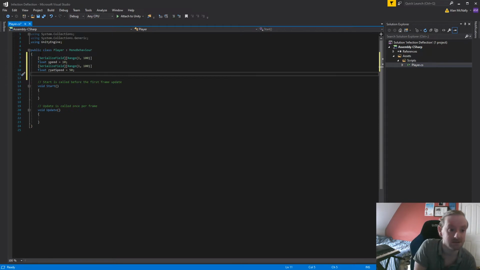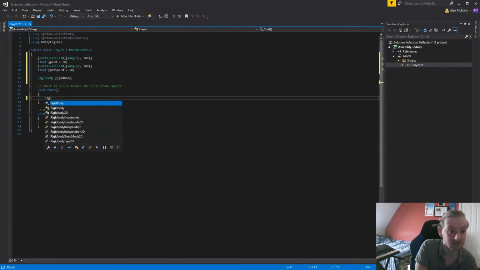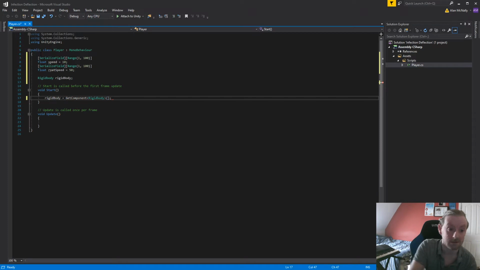What else will we need? I feel like we'll need a rigidbody. Rigidbody. And rigidbody is equal to GetComponent Rigidbody. I'm trying to think what else we might need.